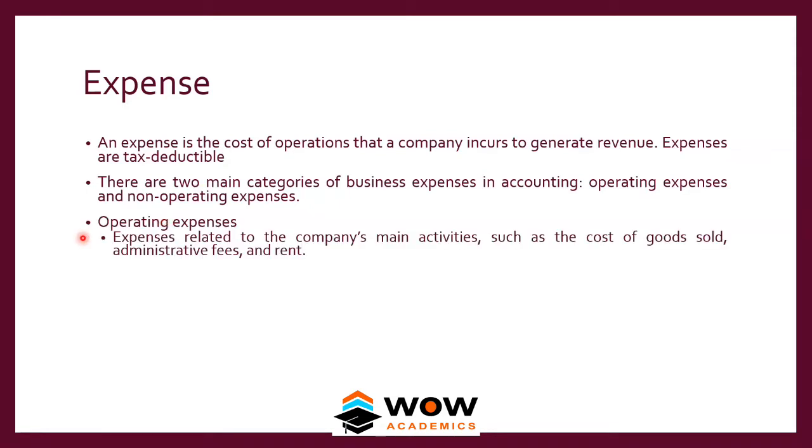So operating expenses relate to the operations of the business. Okay, so if you're a car manufacturing company, the cost of goods sold, the cost of production, the salary you pay, the rent you pay, the electricity bill you pay, the administrative fee, the rent, lease, all these things put together are operating because these expenses are required to manufacture a car. Okay, so these are operating expenses.